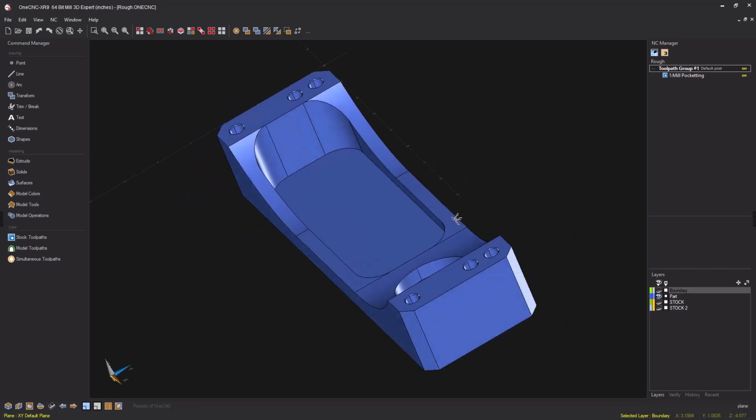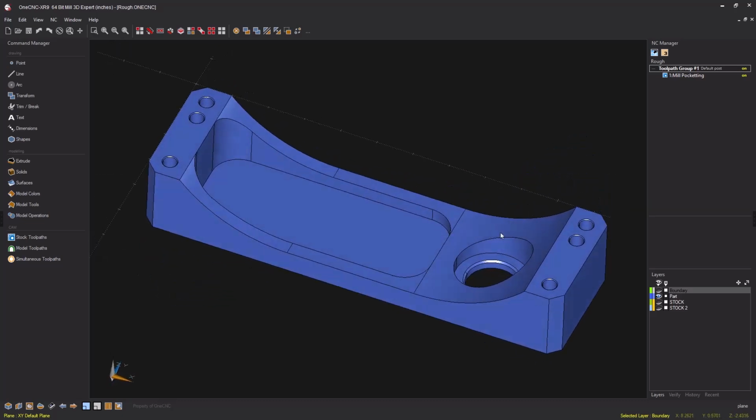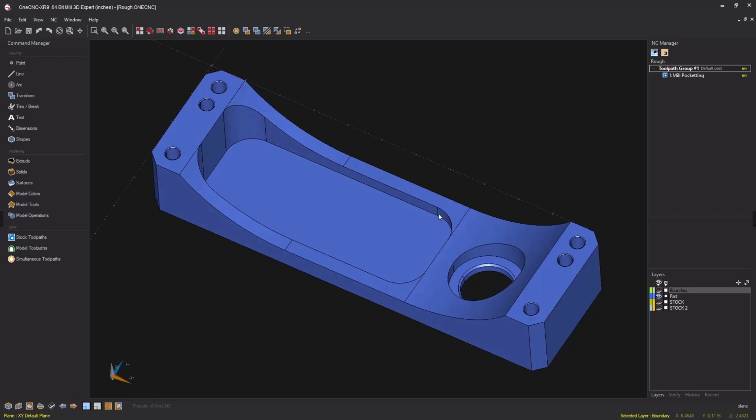Hello, this is Patrick at OneCNCWest, and what I'd like to demonstrate in this video is a little known technique in which you can reduce the cycle time and also the programming time when roughing out a 3D pocket similar to what we're seeing here.